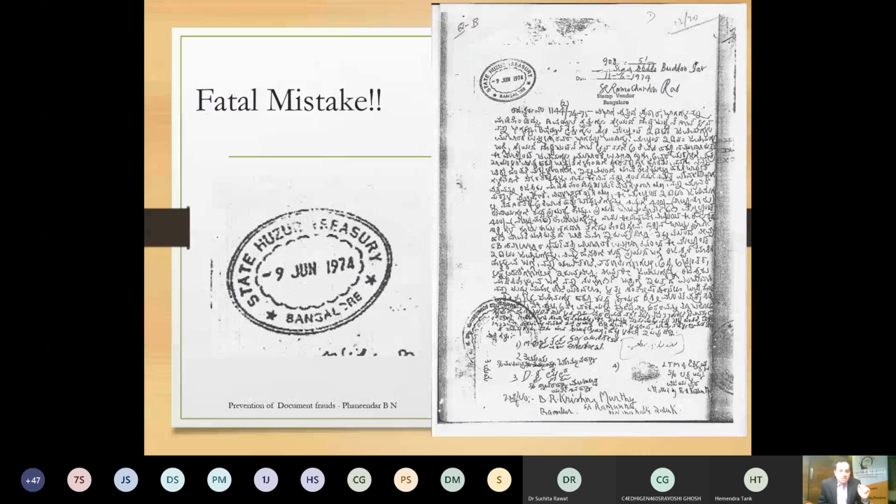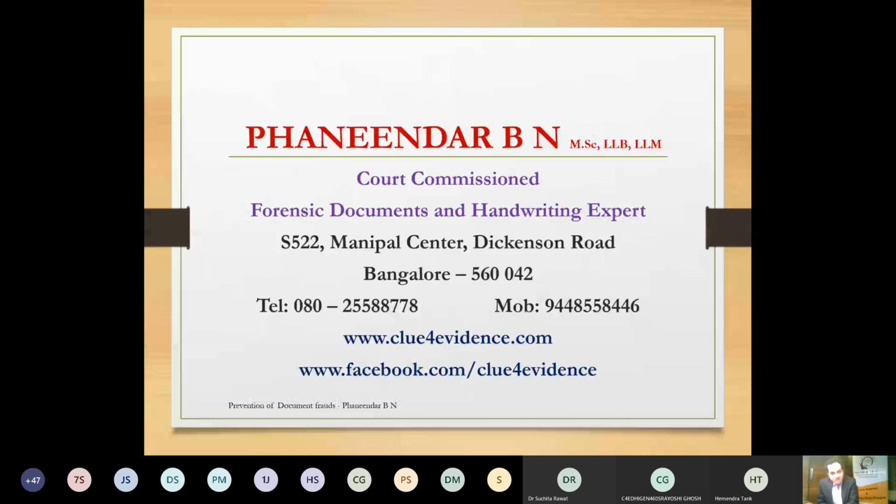So in this kind of case, we don't even need to conduct signature verification, because apart from the signature, there are n number of elements in a given document which can give you good confidence that the document is genuine or fraudulent. Let's stop this practice that signature is the very important element. Yes, it is one of the important aspects, but it is not the only important aspect of the whole document. So with this, I'm concluding my session for the day.